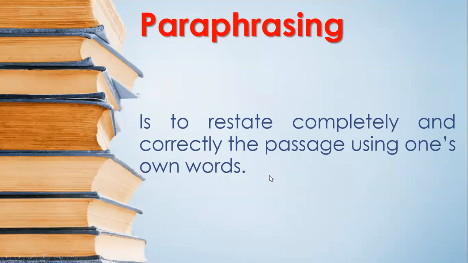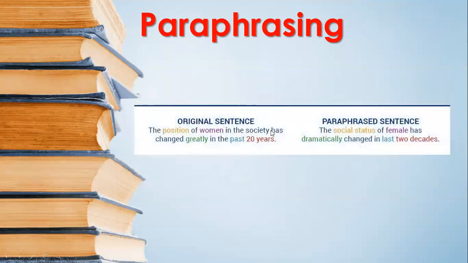Okay? So again, we will say paraphrasing. This is restating completely and correctly the passage using one's own words. Okay, so let us take a look at this example. In this original sentence, we can read: the position of women in the society has changed greatly in the past 20 years. So for the paraphrased version, as you can see, there are changes with the wordings. Why? Because on the paraphrased sentence, this is actually how the person who paraphrased the original sentence understood its meaning.